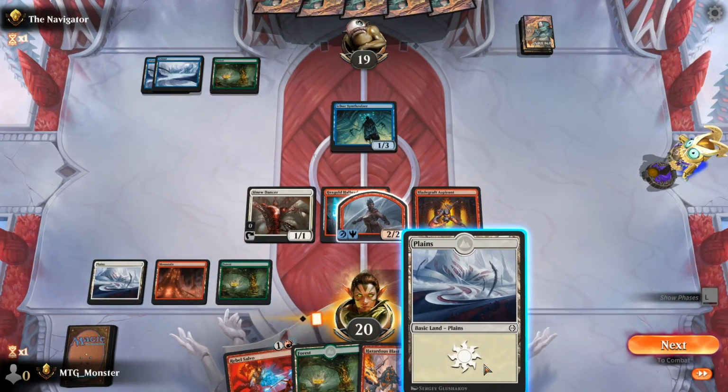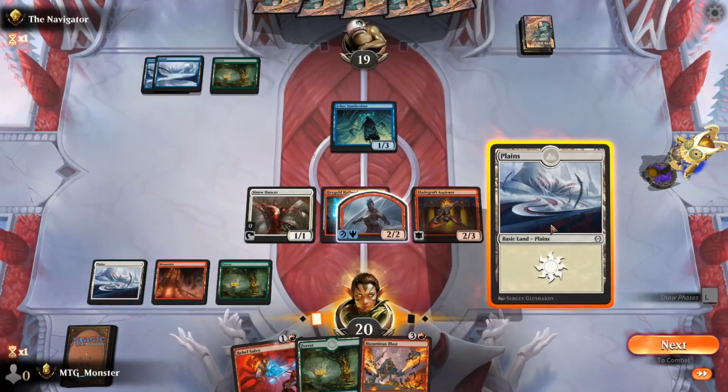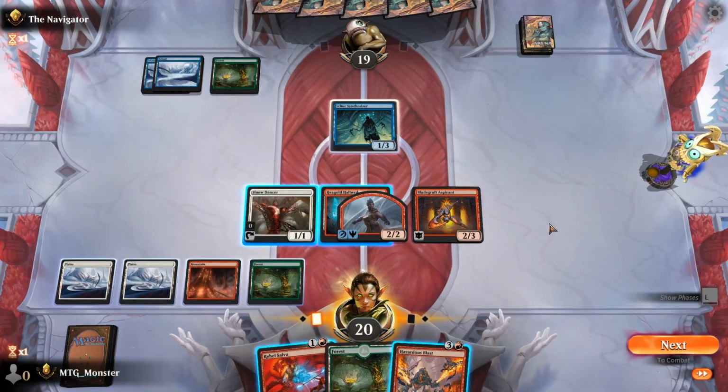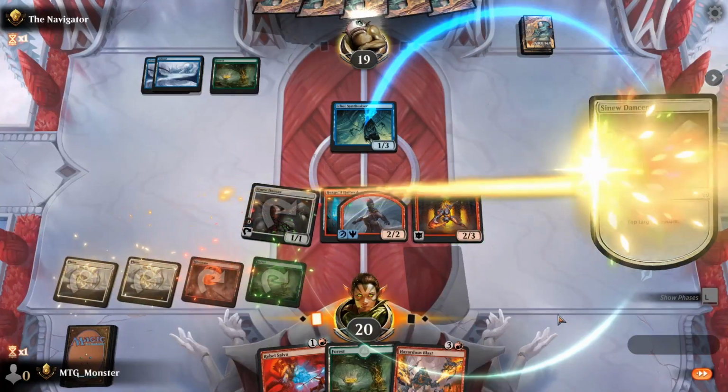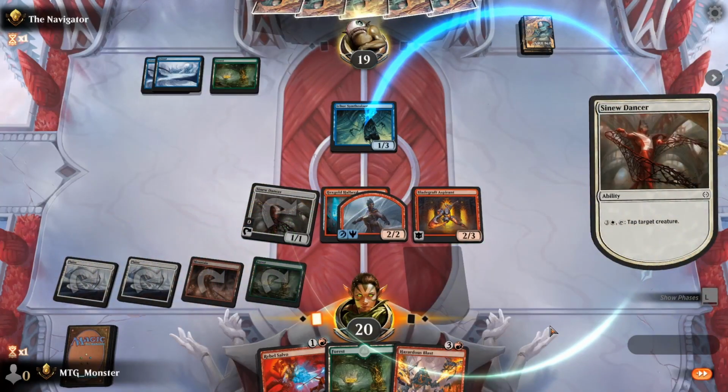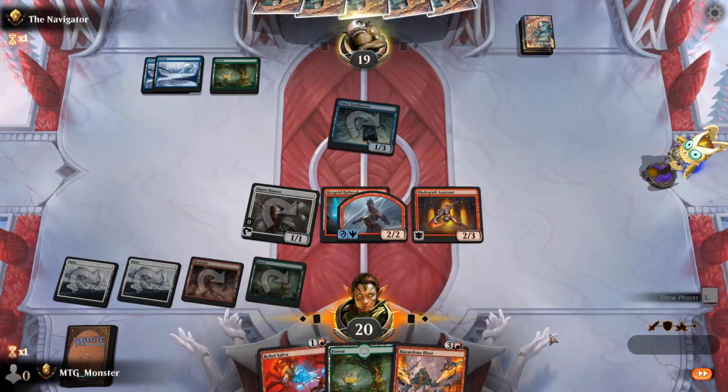Land. Just tap it down and then swing in with both. At least we have a mana sink. A 4 mana sink.